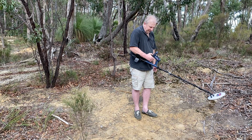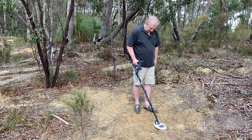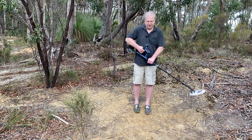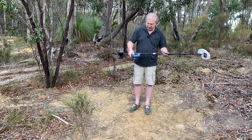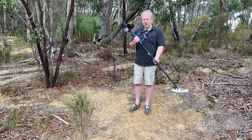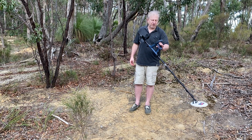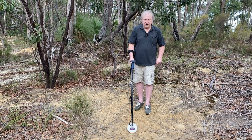We're not going to hear that one. We have to put the gain up. Yeah, you can just get it. Anyway, that's the GoldMonster. I don't use one. I know how it works, but I don't actually use one. I've never ever actually read the instructions for how you ground balance it. Is it just an automatic ground balancer, slow track or something? Do you hold it on the ground when you turn it on? I don't know. I better go find out.